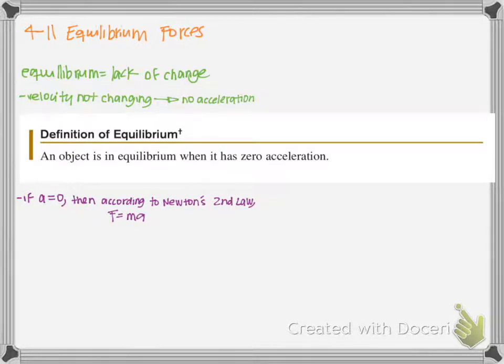So, we can use this to plug into Newton's second law. When an object has zero acceleration, then according to Newton's second law, the force has to be equal to 0 too. So, when you're solving for something that is in equilibrium, you know that all the forces added up have to be equal to 0. Therefore, we can use the components of the net force: net force in the x has to be 0, net force in the y has to be 0.